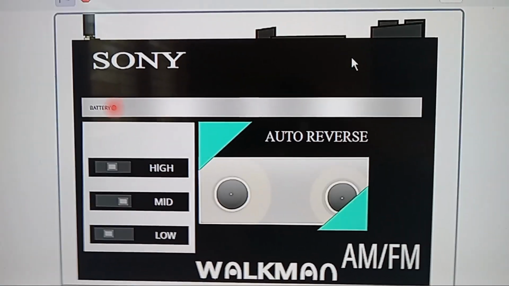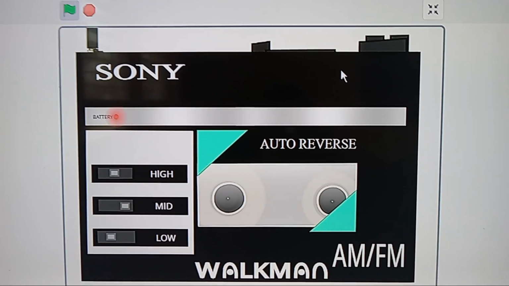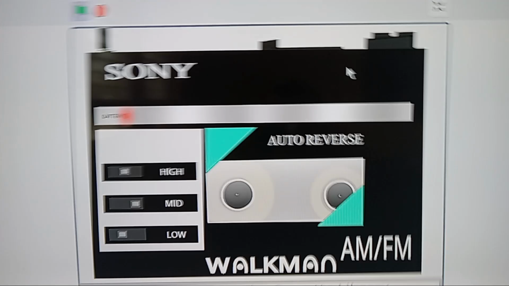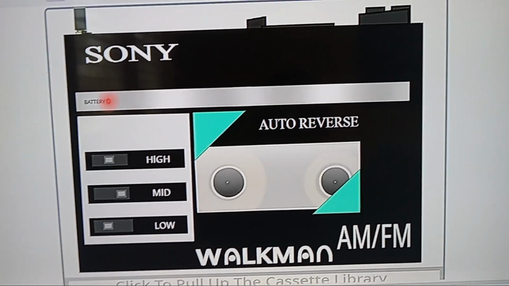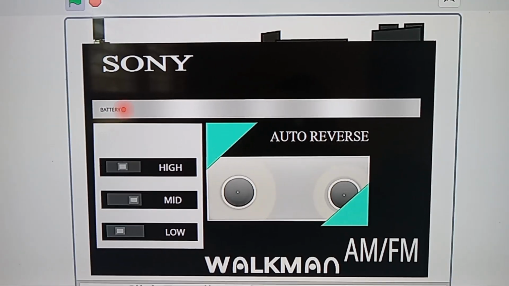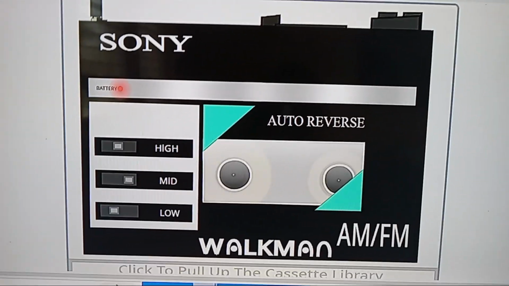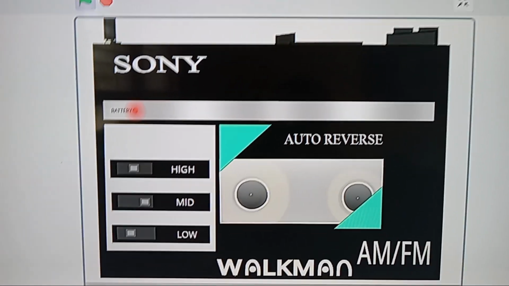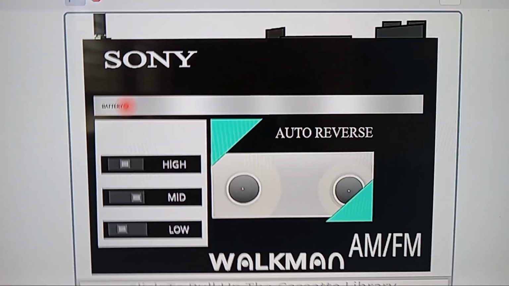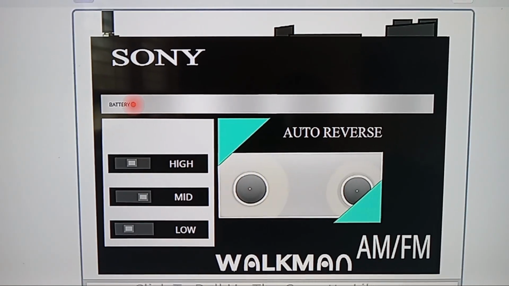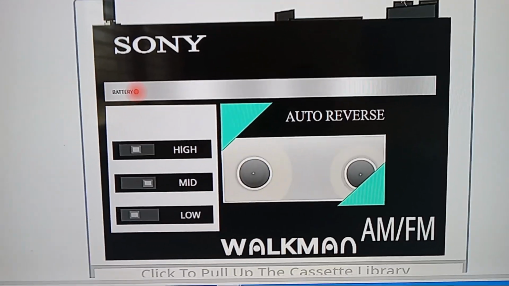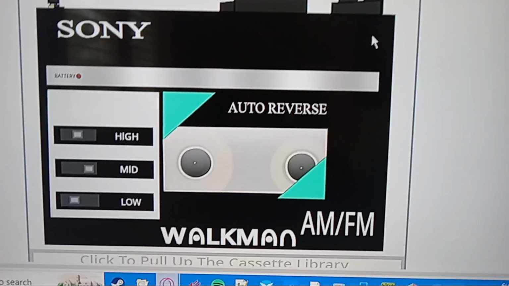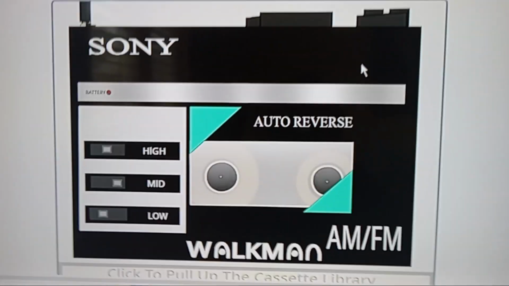It's actually compressed to Walkman audio specifications. So, I actually recorded all of this audio from my Walkman.